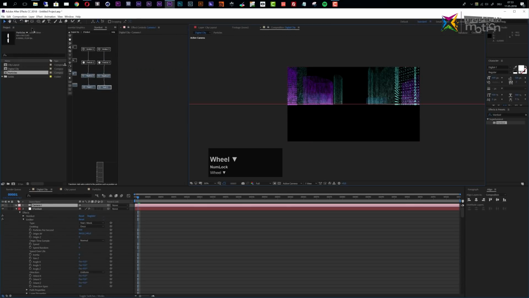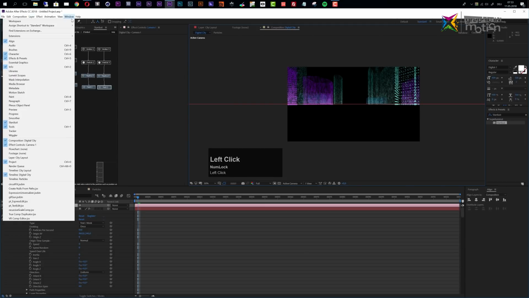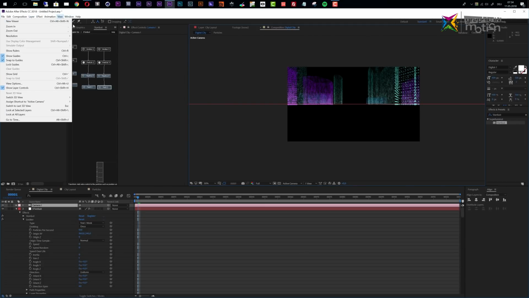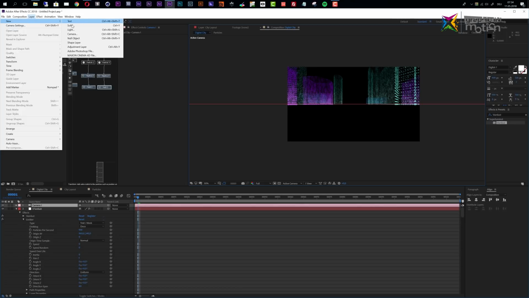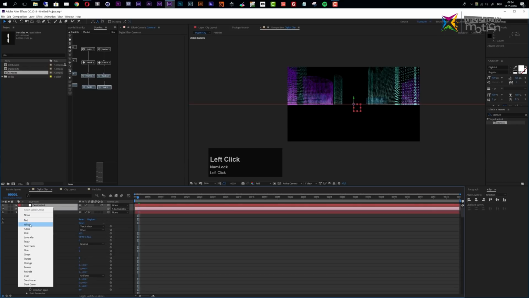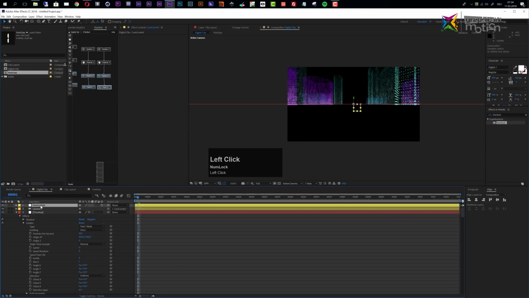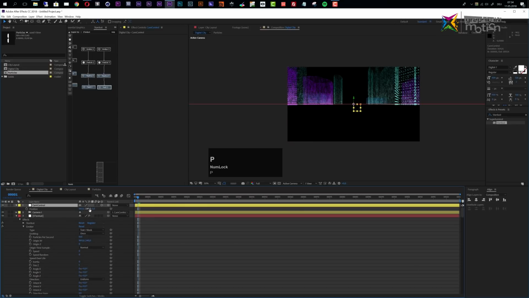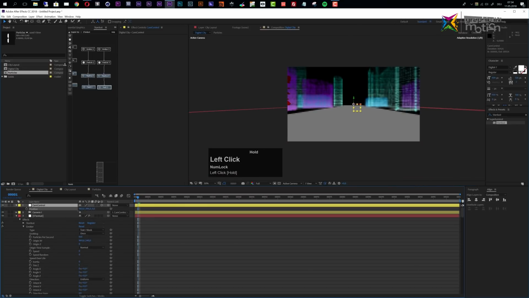And now let's create another null object that will just be my cam control. So create a new null object, make it 3D and link the camera to it. I can call this cam control, and I always like to colorize these in the same way so that I know these belong together. And now I can change the position here of my null. So maybe just move it up a little bit, not too much. I want this to travel along my road here.